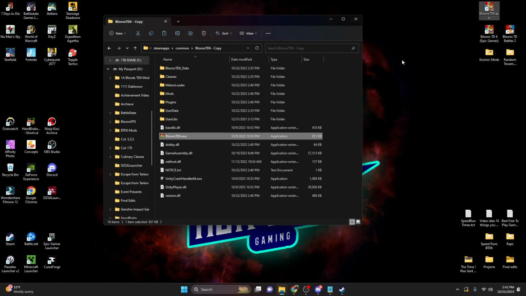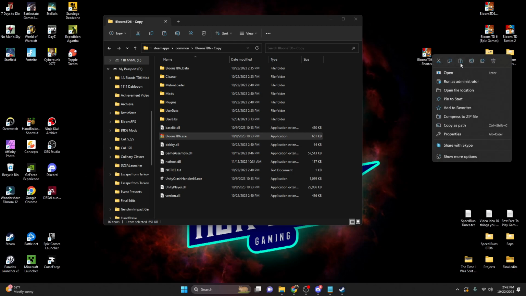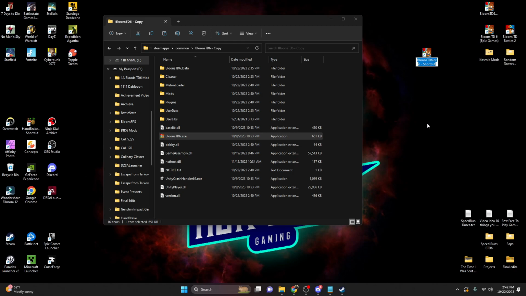And the only thing we need to do in order to make a shortcut for our copied version of Bloons TD 6 is hold our right click down, and then go ahead and press create shortcut here. Now, in order to make sure that you guys don't mix up your modded version of Bloons TD 6, let's go ahead and rename our copied version of Bloons TD 6 to Modded BTD 6. There we go.